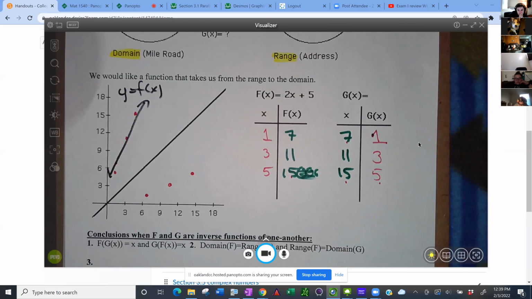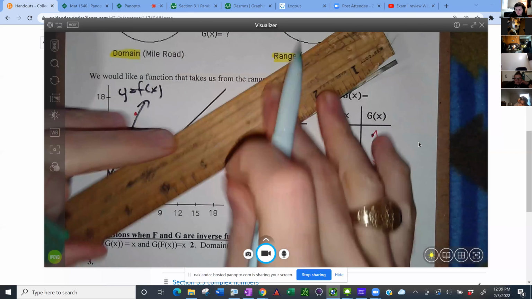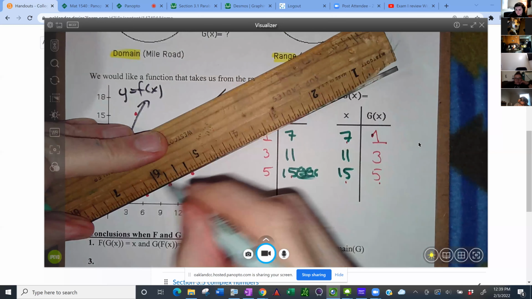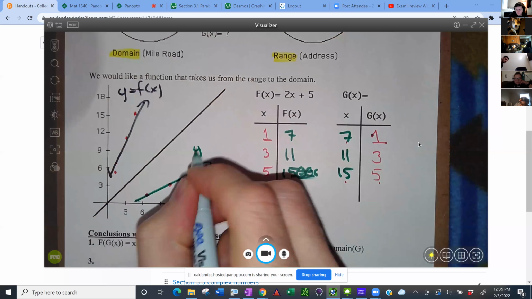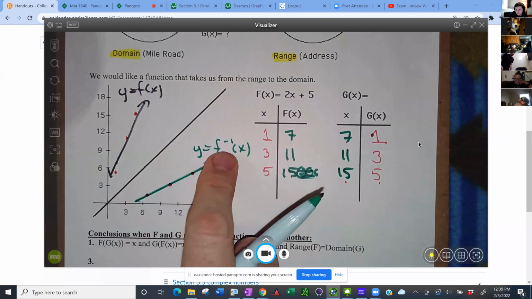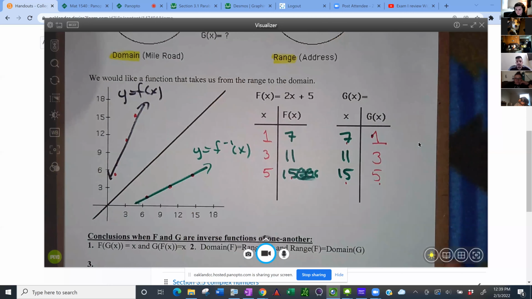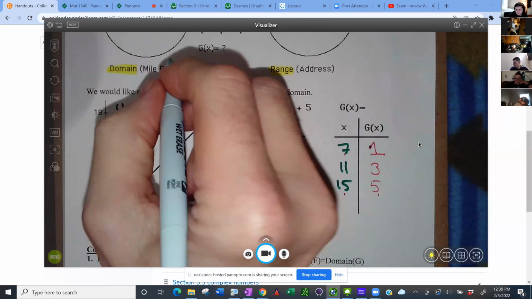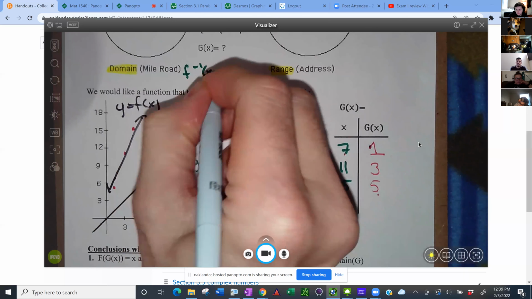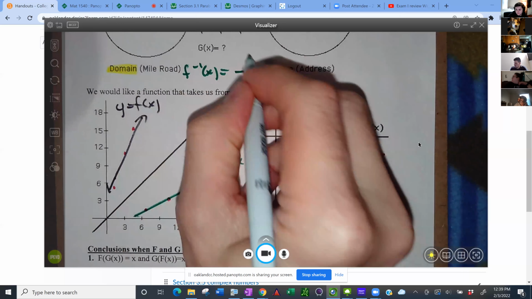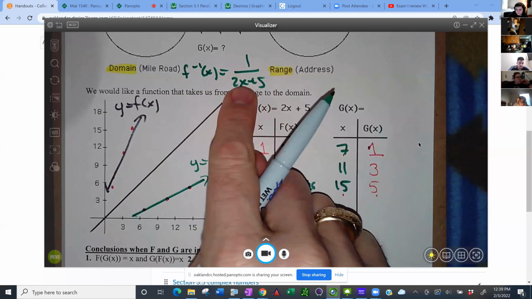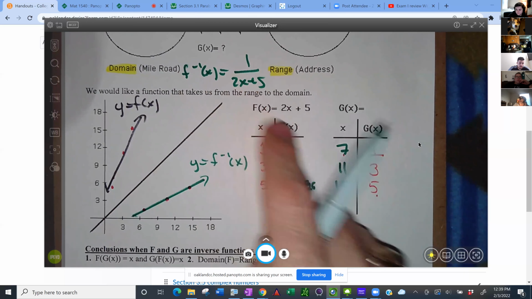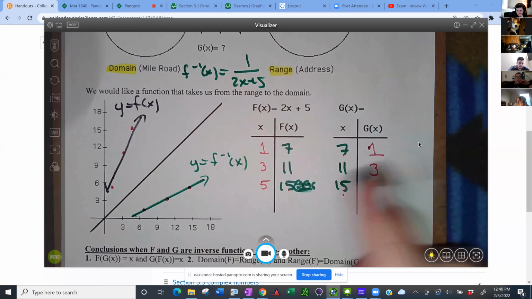So, okay, let's plot those points. Those are going to be right here. This is going to be our inverse function, y equals f negative 1 of x. Now that negative 1 does not imply anything with the reciprocal. A lot of people want to say that that's the reciprocal function, f negative 1 of x. The reciprocal of that would be 1 over 2x plus 5. But if you plug in some numbers here, you see that that doesn't work. Plugging in a 7, that'd be 14 plus 5 is 19, that'd be 1/19. That's not outputting what it needs to. So whatever it is, the inverse function is not the reciprocal.